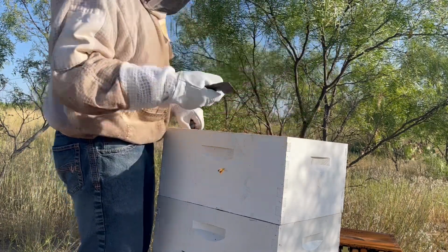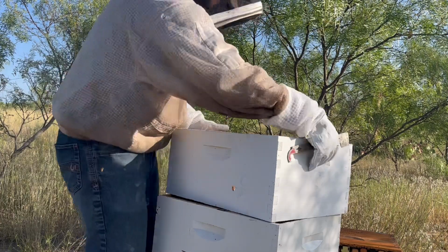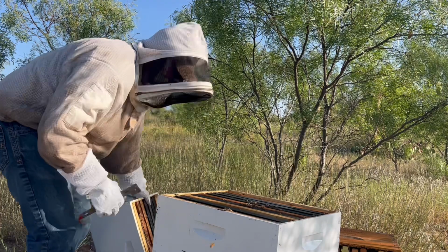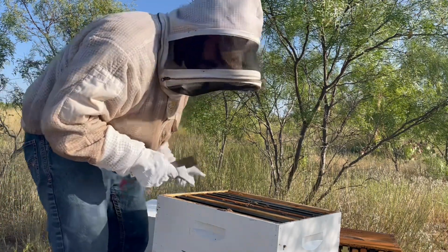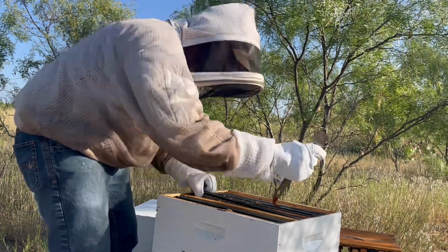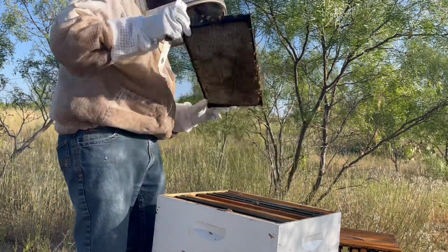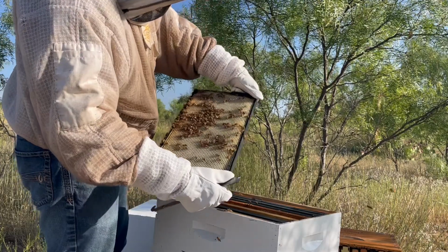But you can see these are the genetics from Korea farms that I've been getting. Compared to my West Texas bees, super calm. And this was a box that was a new one, and I only gave it to them with about a week left of the flow, and I wanted to see if they'd do anything. They did a little bit, filled about half of it, started capping, filled that side.